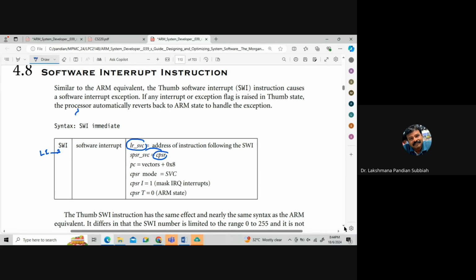So what is the current location? Then it will add a further 8. That is the PC, right? Then CPSR mode is supervisor mode. CPSR interrupt is 1, right? The CPSR T is 0. Right? The CPSR I, right? So CPSR is 1 register. The interrupt register is going to be made 1, right? So we are putting now the mask. Then we are having now the CPSR with T. So we are having now the T type. Thumb mode, right? So we are having now ARM to thumb state. So this is in the thumb state only.